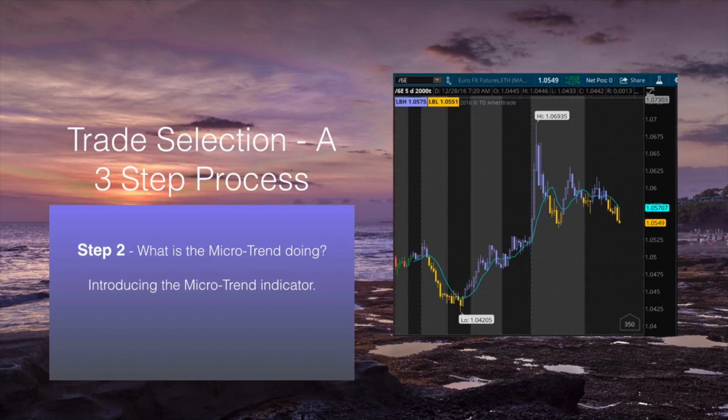The microtrend indicator identifies in real time, both visually and with color, and audibly with alerts, the trend within a 4-hour bar. When the first bar paints in a new trend, a color-coded label and audible alert will sound. Additionally, I have included 2 labels which identify the high or low of the previous bar, so those of you who like to trail your stops when you're long or short can quickly see what those values are without having to poke around the system and waste a lot of valuable time.